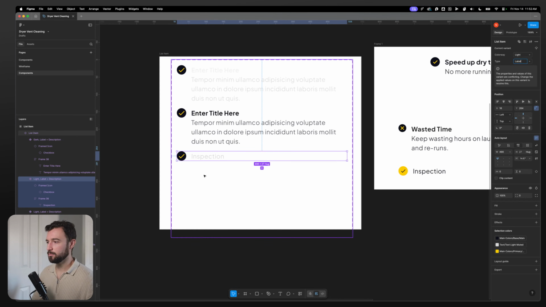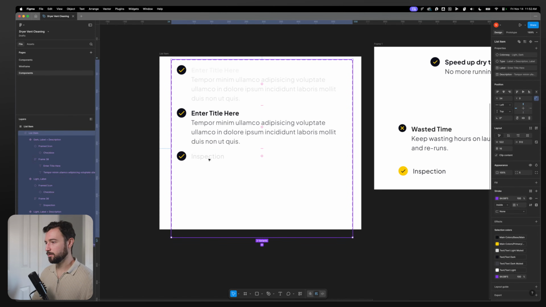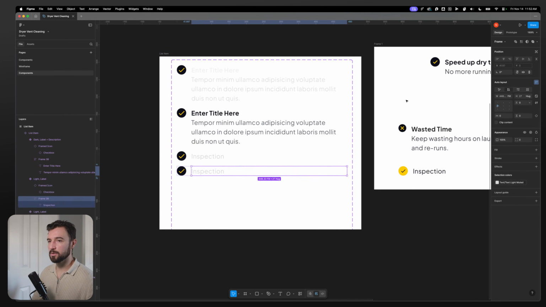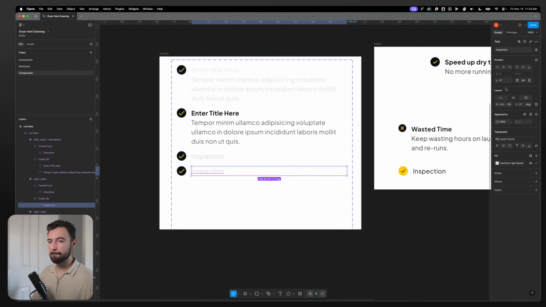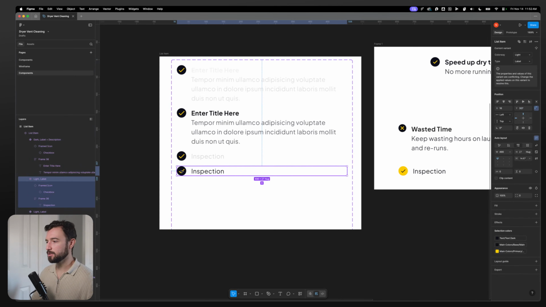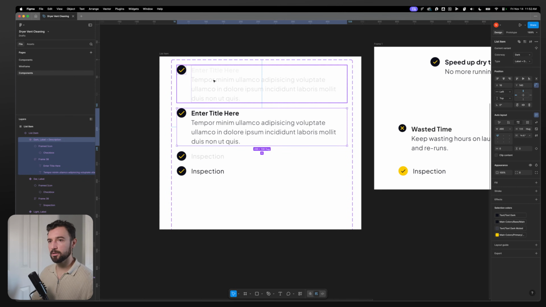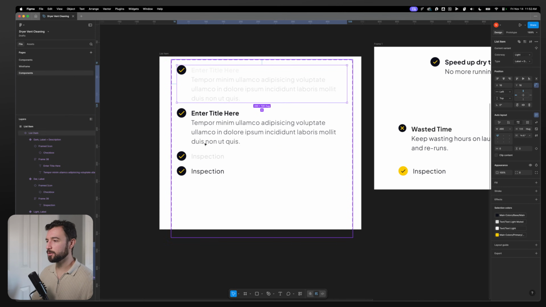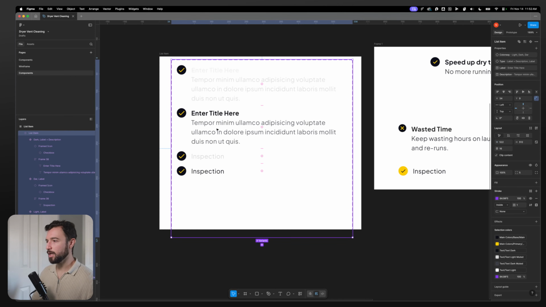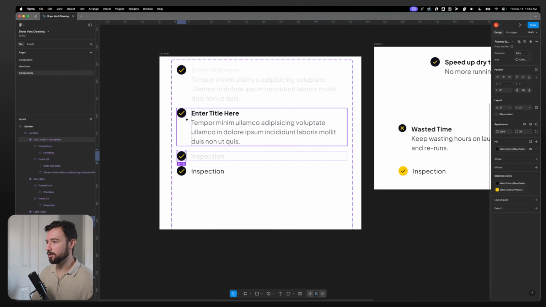Okay, and then we're going to do another version here. This one is going to be the text dark. And this one is going to be my type of just label, but this is my dark colorway. So I have my light colorway with the label, my dark colorway with the label, dark label and description, light label and description. Cool.